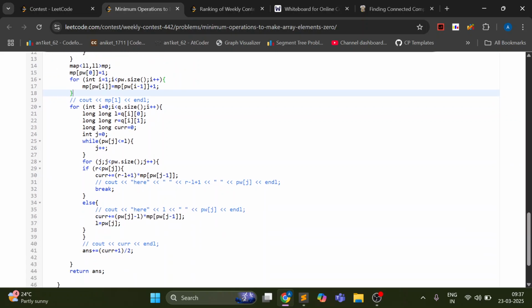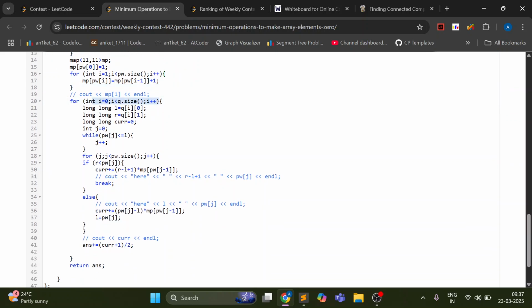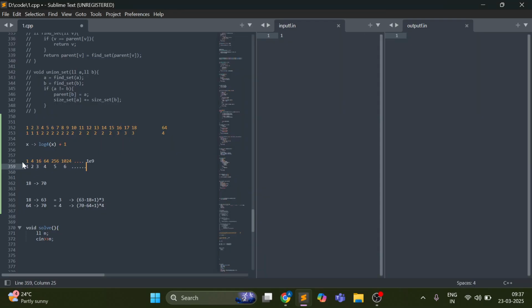Now what I will do is iterate on my queries, store L and R, and I have declared a current variable, which is to store the total number of operations required for this segment. Now I have declared a J variable initialized with 0, and I'm doing this breakage.